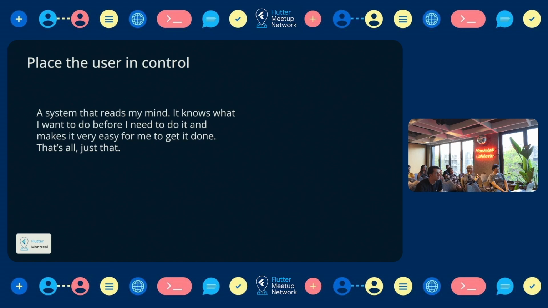A system that reads the user's mind is the first rule. It knows what I want to do before I need to do it and makes it very easy for me to get it done. For example, I open Uber Eats. What I want to do is not request a ride. We have two Uber applications. One is the super app, where you can order your food and request a ride, which I don't like because I don't want to order my food in the Uber ride application.